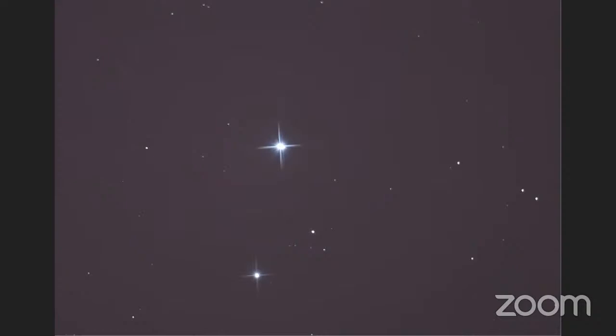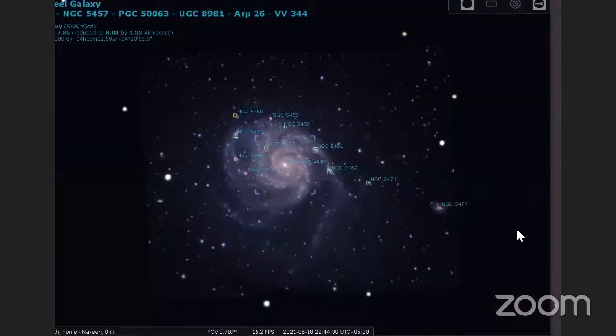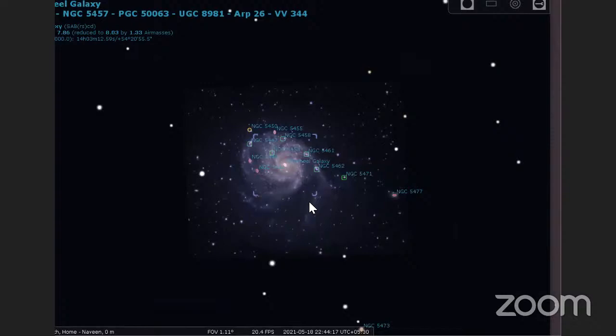The next object that I would be showing is the Pinwheel Galaxy. So what is this Pinwheel Galaxy? Basically, this is how the Pinwheel Galaxy looks. So let's go ahead and I'm going to point the telescope to this. I know it is going to be difficult for us to capture this from Bangalore city, but let's see if we can get some smudge or identification of the Pinwheel Galaxy.